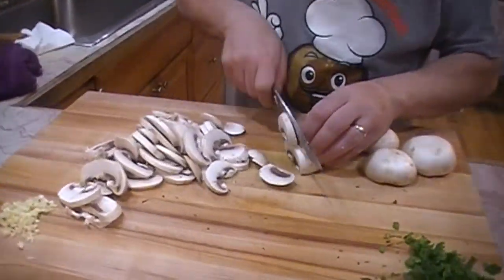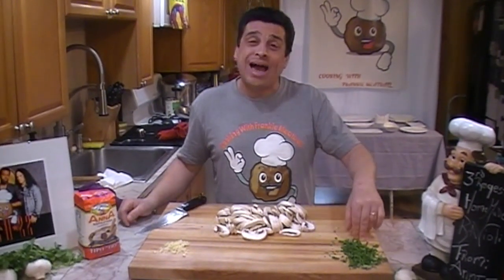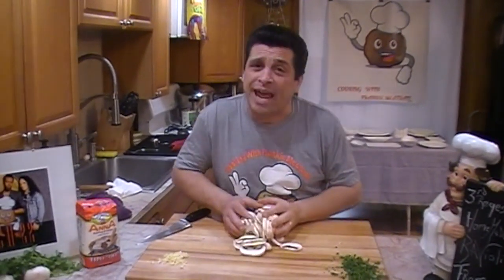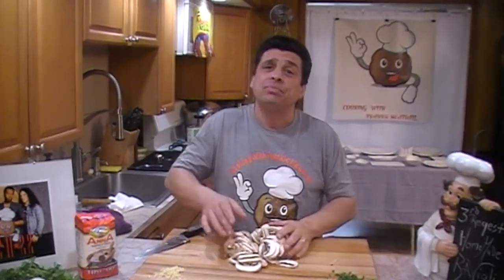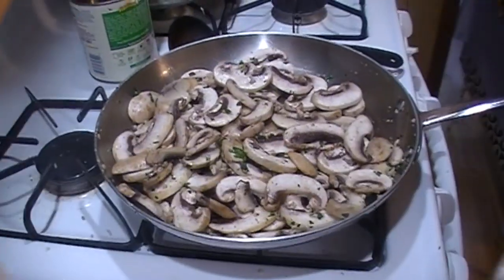I'm gonna slice them down. You got your mushrooms cut. You got your garlic cut. You got your fresh parsley cut. Now let's go saute our mushrooms, okay? And make sure you get a piece of aluminum foil so when you're done sauteing your mushrooms, you lay them out on there so they cool off, because we're gonna chop them up and throw them in the cheese.